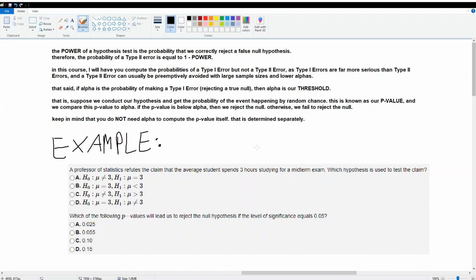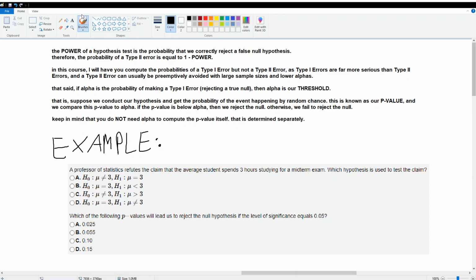On the other hand, let's suppose we have a p-value of 7.5%. If it's 7.5%, we would reject the null if alpha was 10%, but we wouldn't reject it if alpha was 5%, because 7.5% is less than 10%, but it's not less than 5%. I'll give you an example so you understand what I mean.